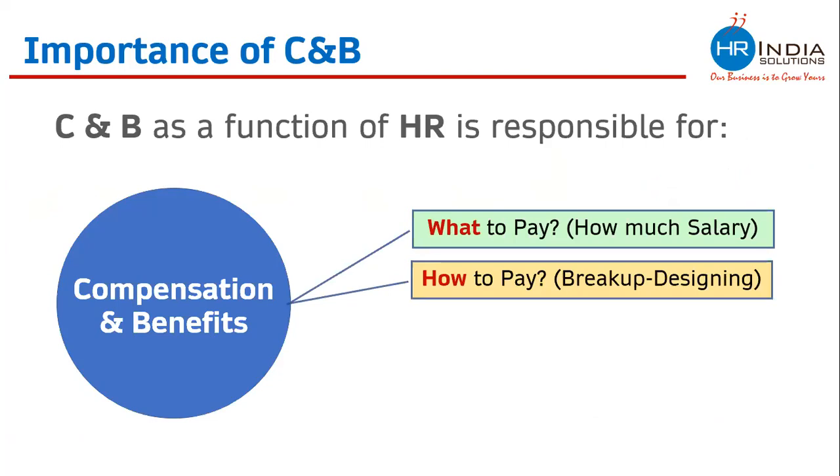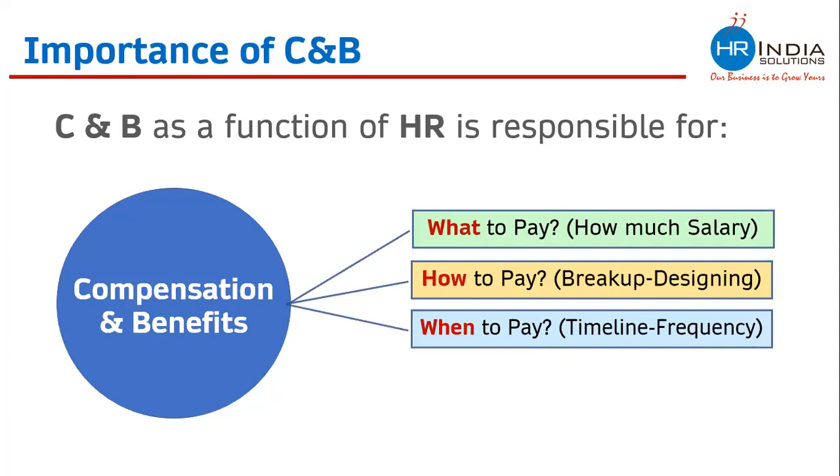How much salary should be fixed? How should the salary be broken up? What all components should come in the salary breakup is something which the CNB function of HR decides. Compensation and benefit as a function of HR is also responsible for deciding when to pay. I am talking about timeline and frequency.